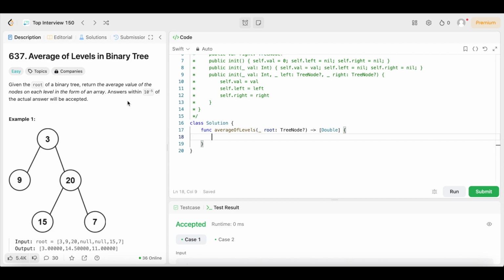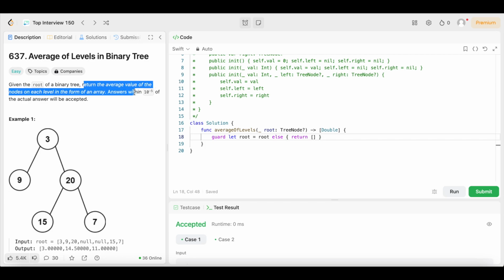We can do that using a guard statement by saying guard let root equal root, else we open up the brackets and return a blank array, because that means no tree exists if the root is nil. And remember, we have to return the average values of each of the nodes on each level in the form of an array. That's why we're going to return a blank array if the root is nil.